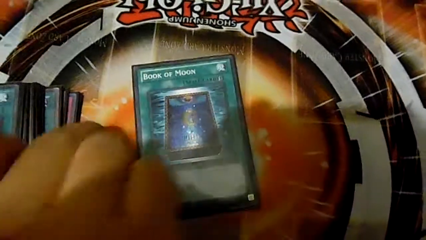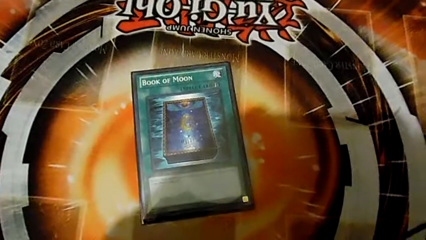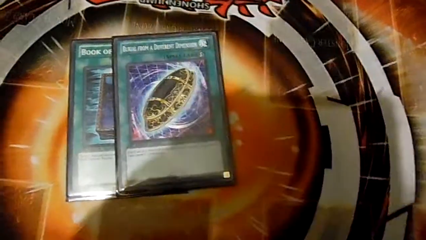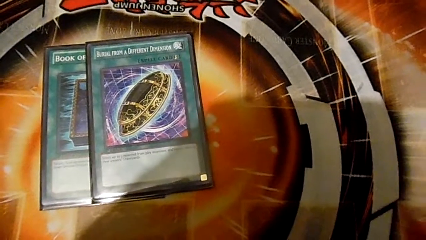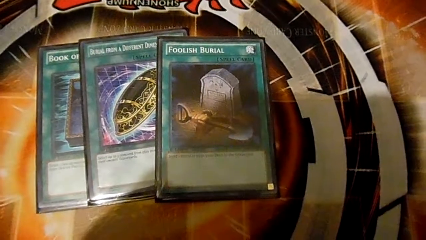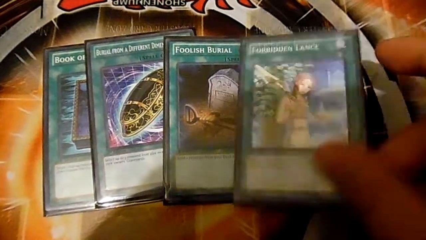For the 1-ofs, 1 Book of Moon. Obviously. I'm taking in this card because nobody plays it, but it's great. It recycles your banished Bujin relics, which is very important. Puts a relic into your graveyard. I'm playing 1 Lance. More of a protection than anything else, for if your Yamato ends up being attacked.